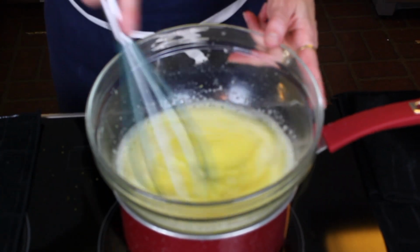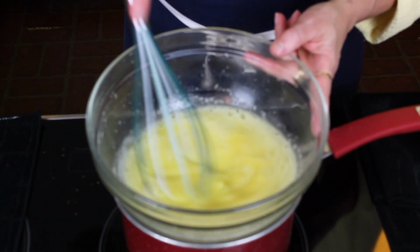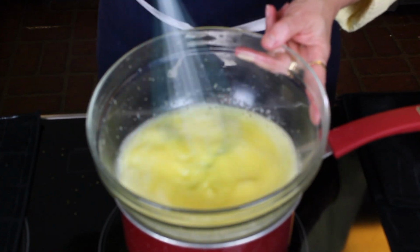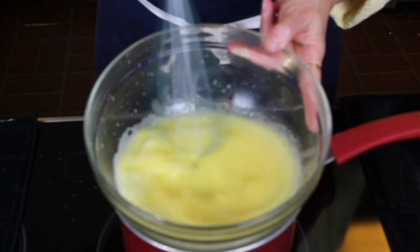Now it's coming together with a beautiful satin texture, wonderful viscosity, and it's just beginning to thicken, so we're gonna cook it a little bit longer to get it a little bit thicker before we cool it down and refrigerate it. See how quickly that's beginning to thicken?